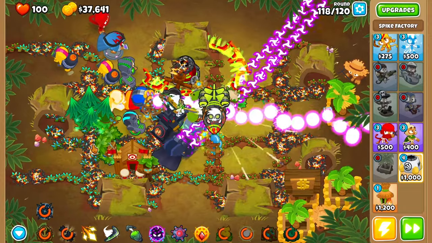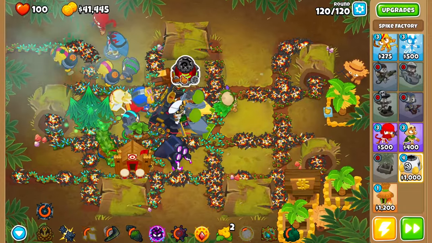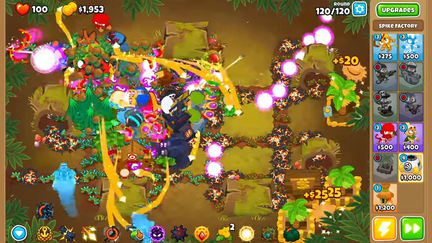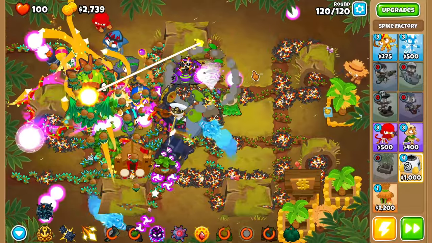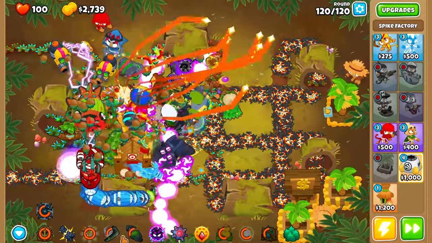Oh my gosh, I can use the ability. Oh, let's go. That's crazy. Oh my gosh, that's crazy. Carpet of Spikes? Dude, this is actually nuts. All right, well, this is the final round. Round 120. Look how many spikes are on the track. Oh my gosh, that is crazy.